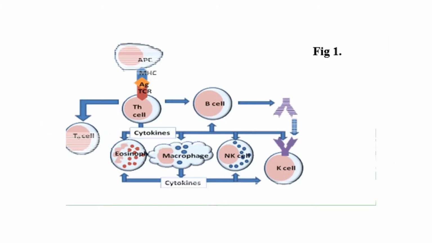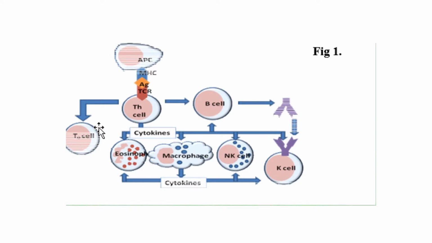This figure will illustrate how the antigen presenting cells present antigen to T helper cells. Depending on which type of antigen is presented by the antigen presenting cells, the T helper cells will be differentiated and will stimulate either B cell activation and proliferation to produce antibodies, or the T helper cells will activate cytotoxic T cells, and these cells in turn will be proliferated.